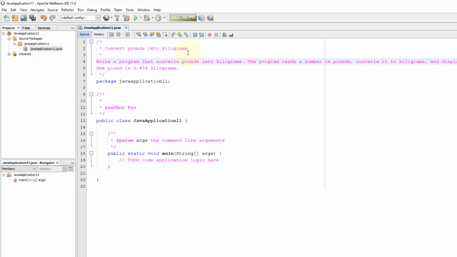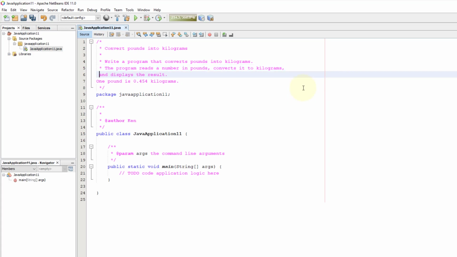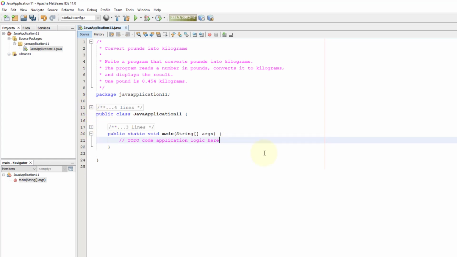Let me keep it as a multi-line comment. Okay, let's say input and then process, output.